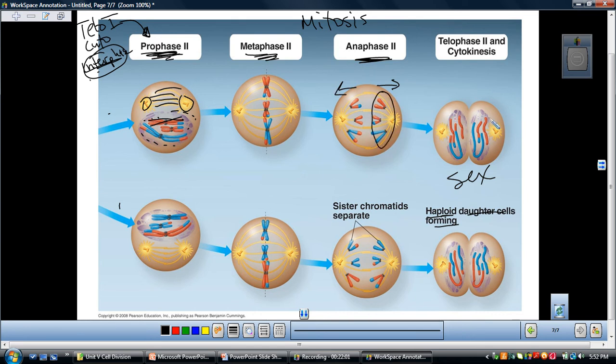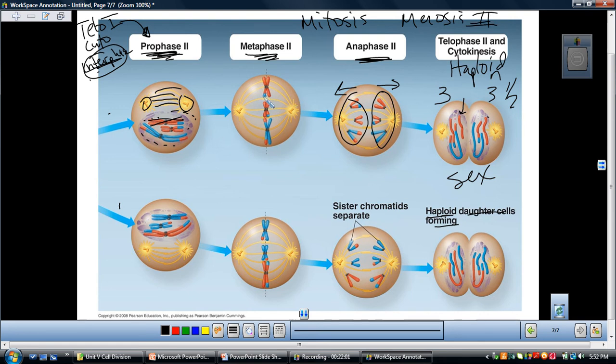These three go to one cell. There's three. These three go to the other cell. And they are now three individual chromosomes, which means they are technically haploid, which means they are N, and they have half the amount of genetic information. Okay, so that's the whole premise about meiosis 2. Now, there's one thing I wanted to mention and draw your attention to.